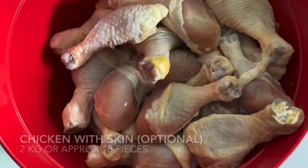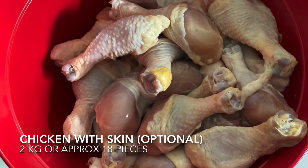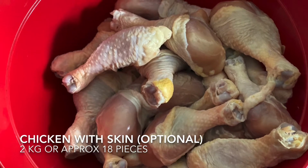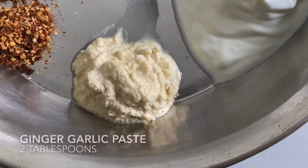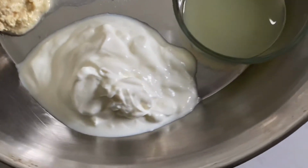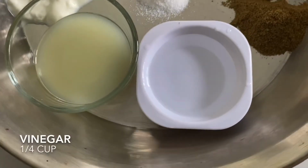For our ingredients, we'll start off with about 18 pieces of chicken. We took leg pieces. You can take any pieces that you like. You can even do this with boneless chicken. Then we actually took about 2 tablespoons of ginger and garlic paste. We took about half a cup of plain yogurt. Then we got about 1/4 cup of lime juice.